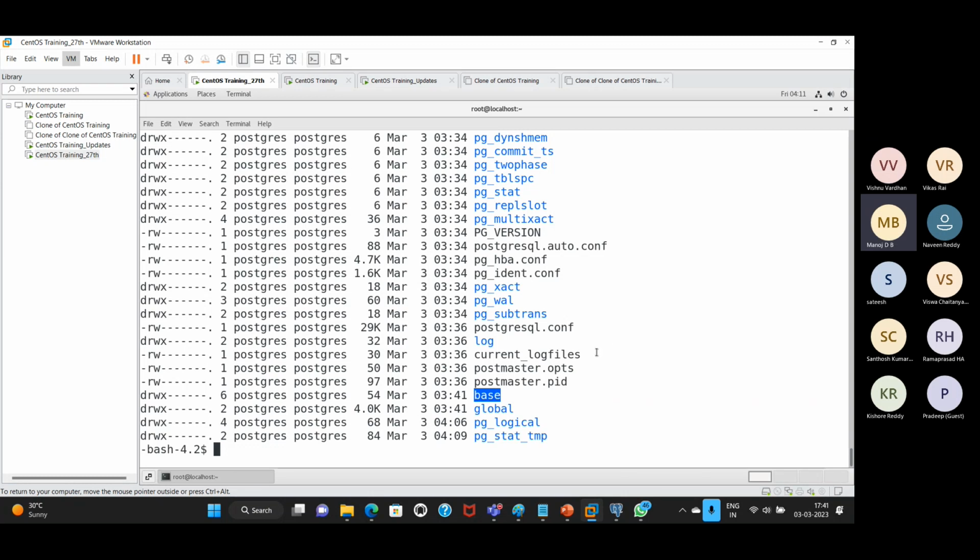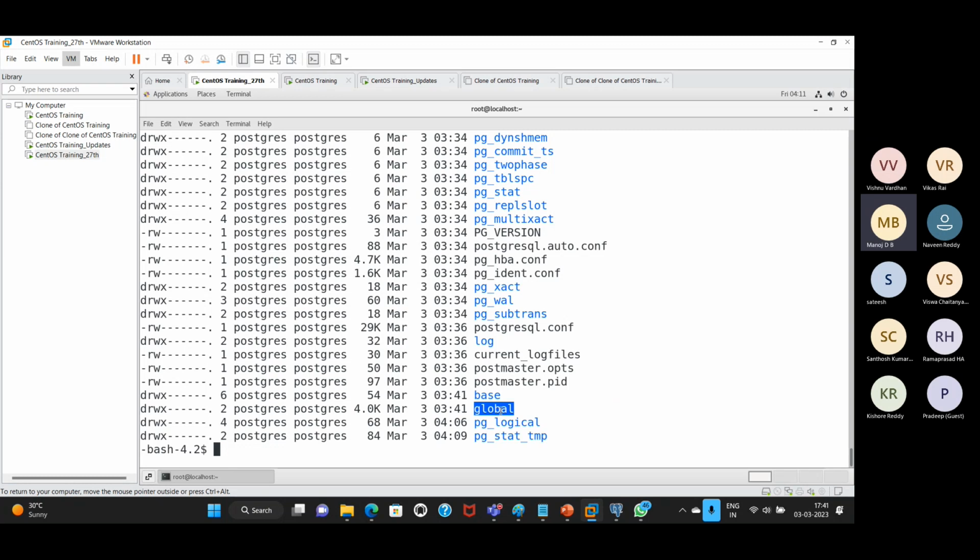Whatever the Postgres and the other two, and whatever the user defined databases we create without specifying a tablespace, those databases are also created under base, meaning pg_default, correct? But these global objects will not be created in newly created databases.